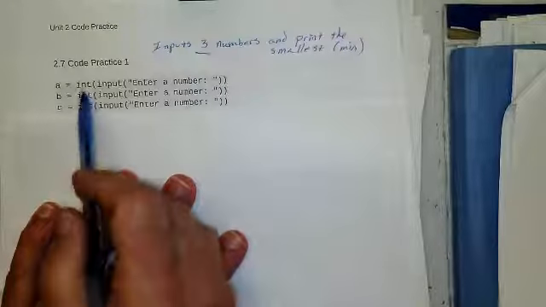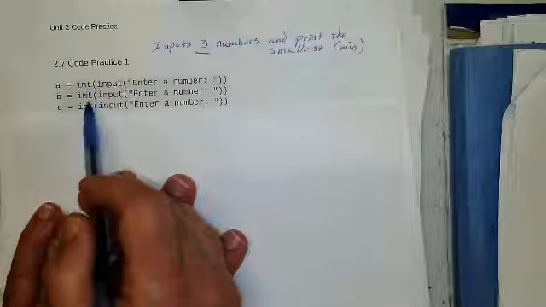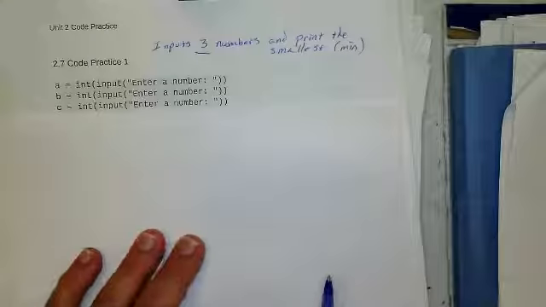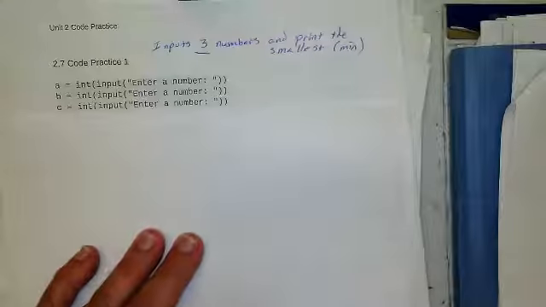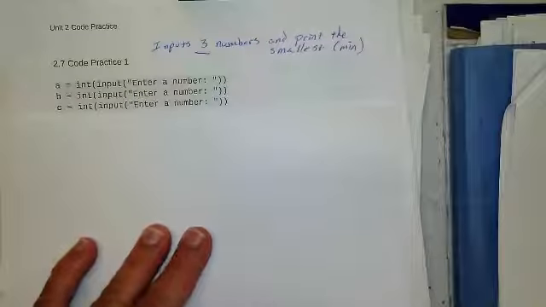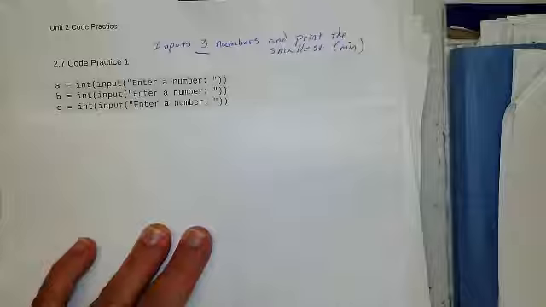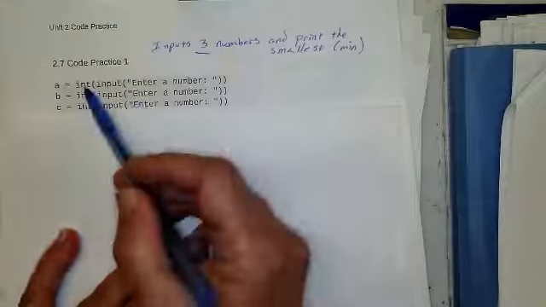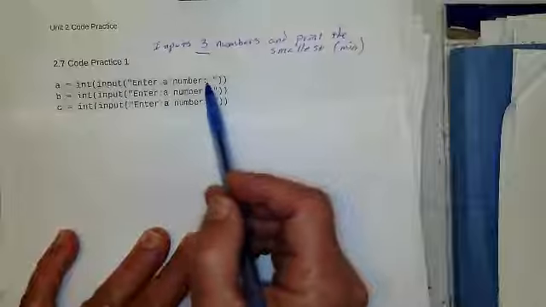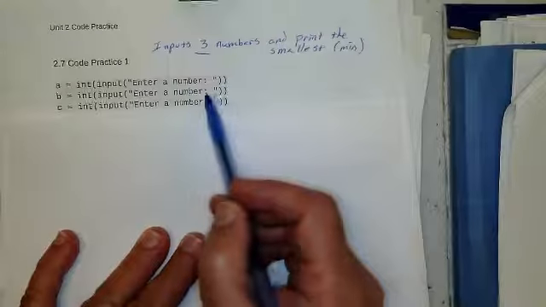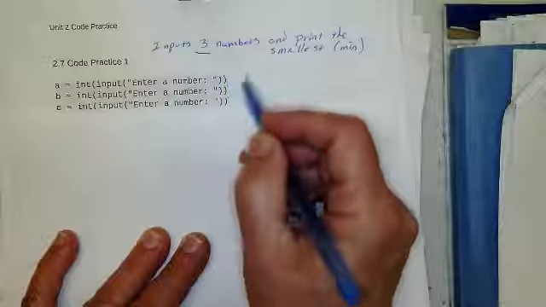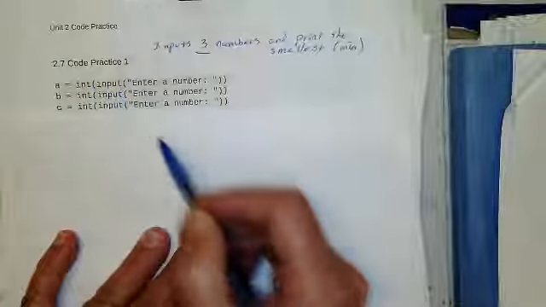But notice it's integers. We have to input 3 different integers. They want whole numbers. We could have done float if it said add any numbers or any rational numbers, but this said input 3 integers. And so notice I do int for integer, open, input, enter a number, colon, space. Notice on each of these, I've got my colon and my space, my colon and my space. All right, and close parentheses because I have open back here.